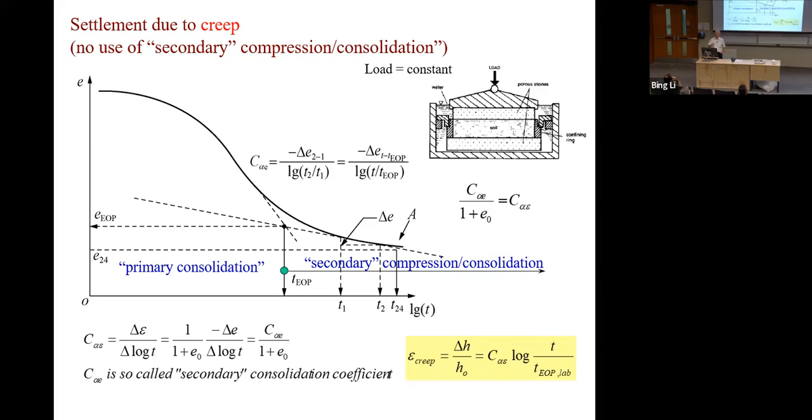For the island, it is another issue. Especially for the artificial island I mentioned today, it is not an odometer condition. It is not a confined condition. It is an axisymmetric condition because the island is circular. It's a two-dimensional problem, so the model I developed here cannot be used. This is a one-dimensional model for the odometer condition, so we have to use another model, a three-dimensional elastic viscoplastic model. In that case, for this artificial island, we have volumetric compression and lateral movement. So we have compression and shear together, and the constitutive model we have to use is a three-dimensional one.